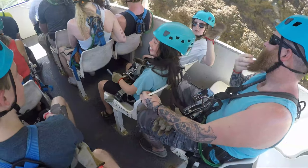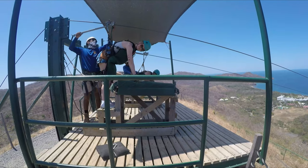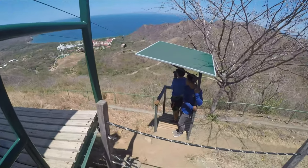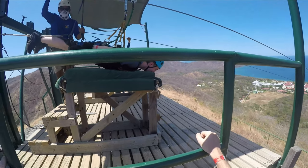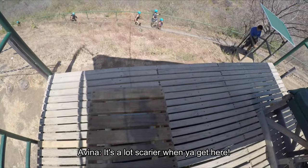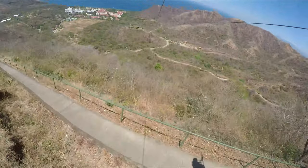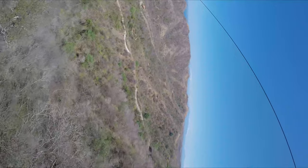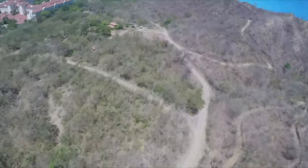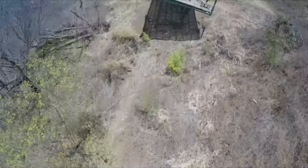After that they load you into trucks and take you up to the very top of a huge hill. Don't look down — I'm only looking down. Any last words? We weren't sure if our youngest kids would be able to do the Superman line, but they loaded them up with some extra weight to be sure they made it down without getting stuck. The zipline is almost a mile long and it takes over a minute to complete.